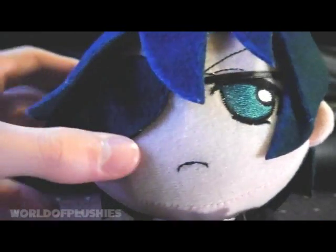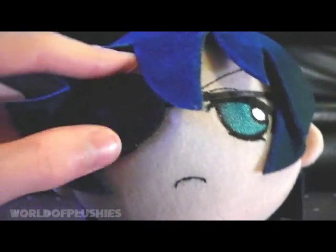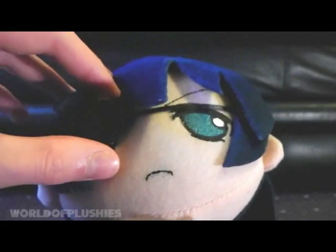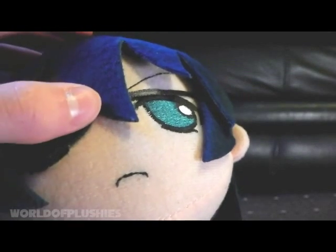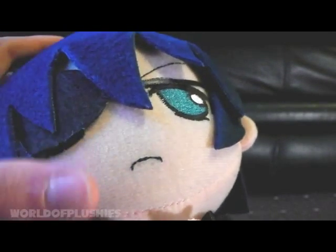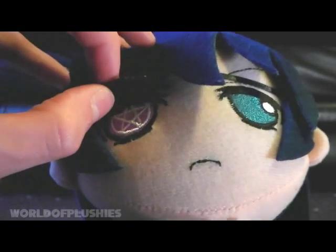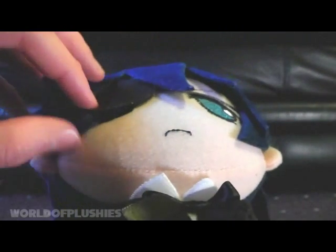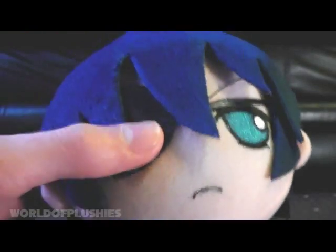Now onto the eye patch. This is made of felt. Hard felt. And the string for it is that shiny, smooth material. I don't know what it is though. So if you just take his eye patch up, you can see his demon eye, which I think is so cool. Really, really good attention to detail on this.